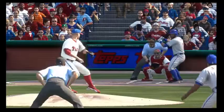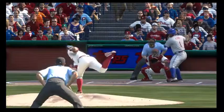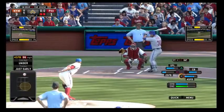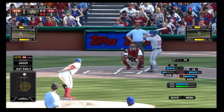Boy, a big strikeout there right out of the bullpen. That's not an ideal spot to come in either with the bases loaded, but he gets the first half of the job done. And now, with 2 away, he's got a decent shot at getting his guys out of this.